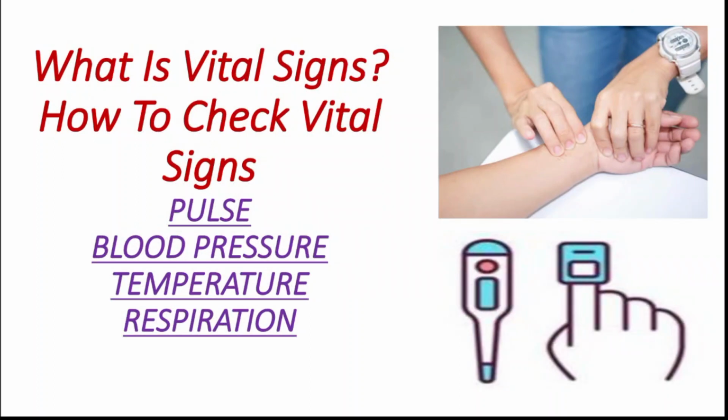Today's video we are going to talk about what vital signs are. Vital signs are a group of 4 crucial medical signs by which the status of our body's vital organ functions is noted. By the measurement of vital signs, the general physical health of a person is assessed. The vital signs are pulse rate, temperature, respiration rate, and blood pressure.